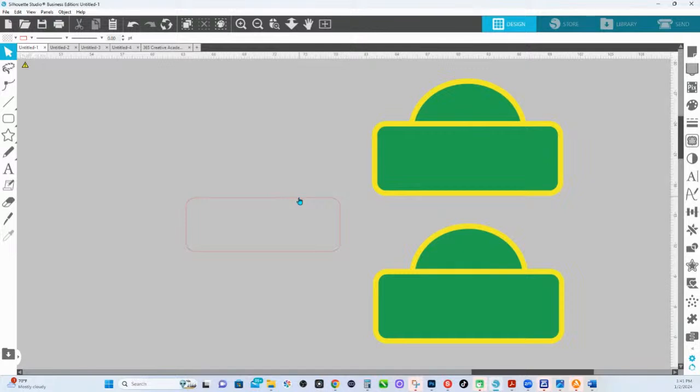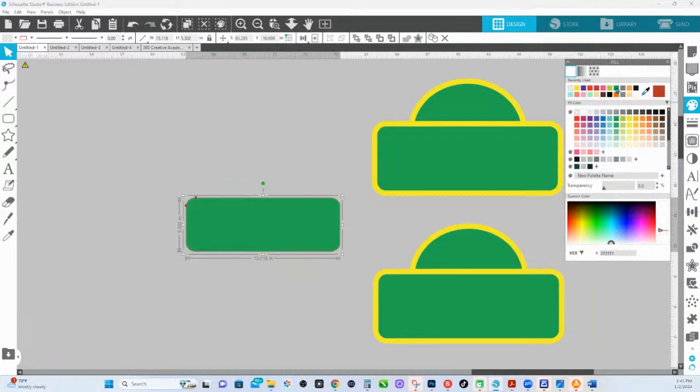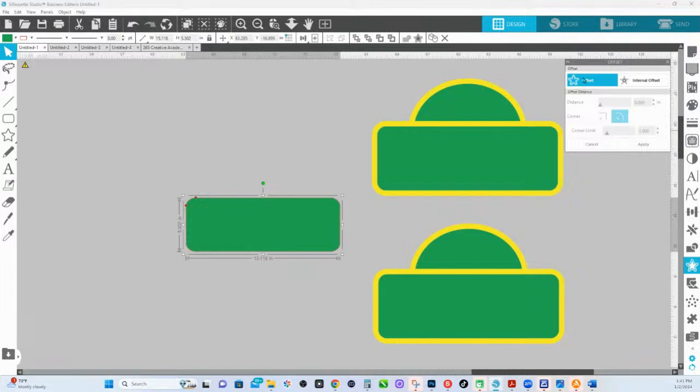Okay, and now I'm going to add a little bit of color. So we're going to come to the color palette. I'm just going to make this green. And I'm going to come to the offset and place an offset around it. Don't get caught up on the number. I know some people will probably put in the comment section, you're itching to ask, how much of an offset did you use? It doesn't matter. You adjust that distance based off of your preference.